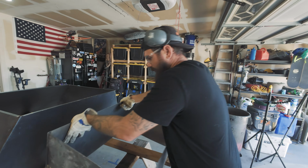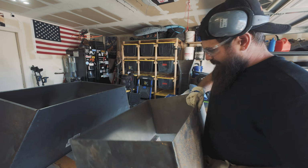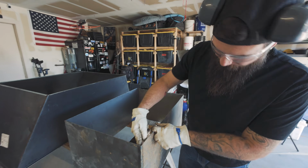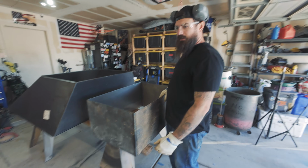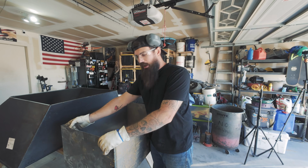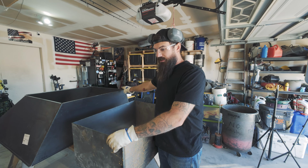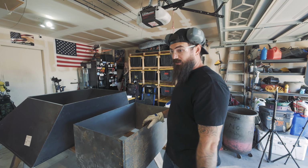So since those are actual bends on this side, I'm going to cut out the weld on this side and the bend on that side, just to make it easier. I would rather have actual bends in place up here instead of a welded joint, just for rigidity.